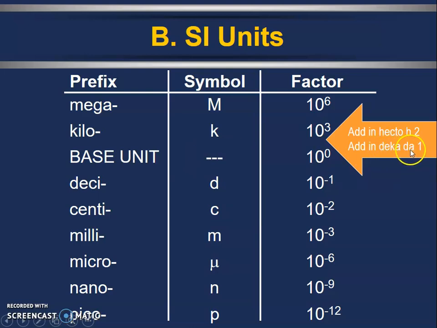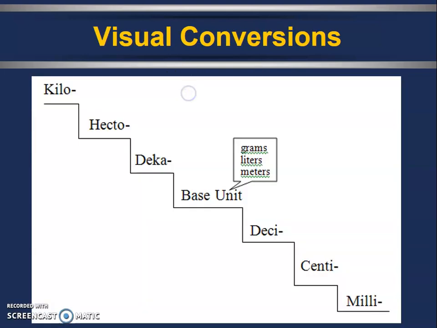A decagram, so that would be DAG, a hectogram, HG, then the kilogram, kg. Okay, so do copy this into your notebook, and we will get some practice using this. Now, I've told you guys before, I'm a visual person, so I like something that is a little more visually helpful to me. So let's put this in another format.